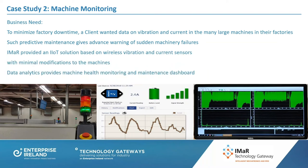a few months. The key there is vibration sensors, because the problem with vibration is that it's something that happens very slightly, and then all of a sudden there's a rapid deterioration in the machine. So this is a great example of why predictive maintenance is better than preventive maintenance, because preventive maintenance would be periodic investigation of potential faults. So there's a gap in between each investigation, and in that gap some catastrophic failure may happen. Whereas if you've got IoT, you've got a constant stream of information, and you can pick up even slight deteriorations in the performance of, say, a machine and catch it and make sure that you replace it before it causes downtime.